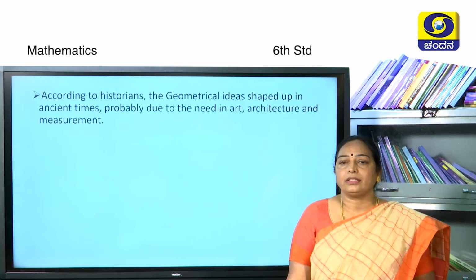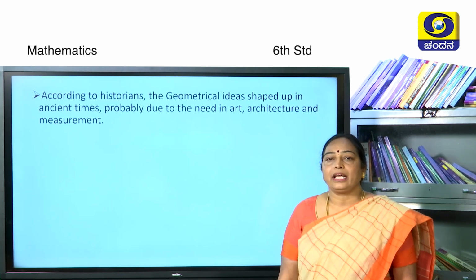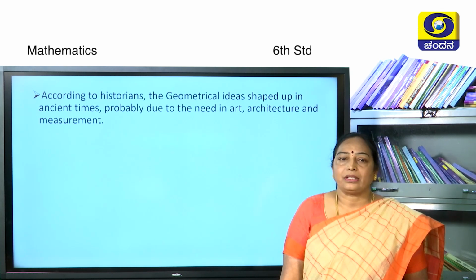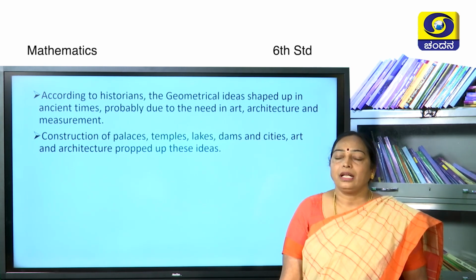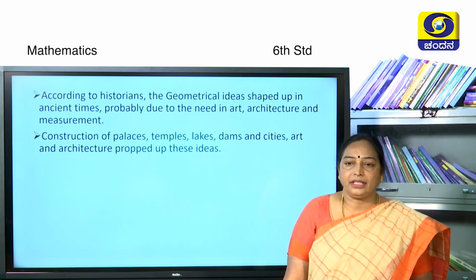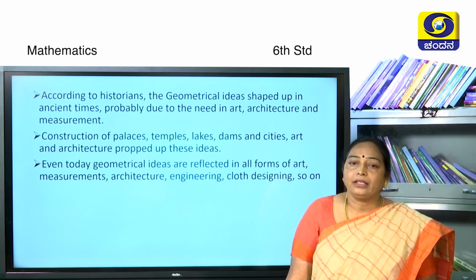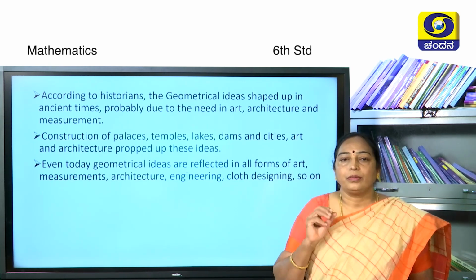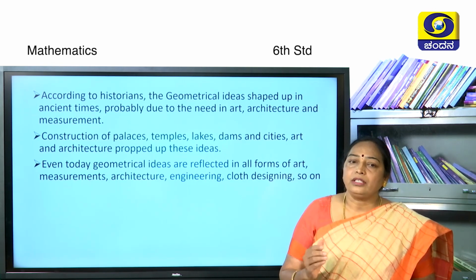According to historians, the geometrical ideas shaped up in ancient times, probably due to the need in architecture and measurement. Construction of palaces, temples, lakes, dams and cities, art and architecture propped up these ideas. Even today, geometrical ideas are reflected in all forms of art, measurements, architecture, engineering, cloth designing and so on.